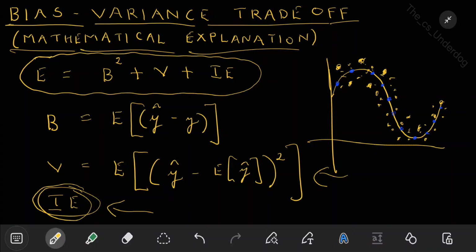So here the bias and variance, this is where you have to be careful. If you try to reduce the bias error, your variance error will automatically increase. And if you try to reduce the variance error, your bias error will automatically increase. So if you try to decrease the first term, automatically the second term is going to increase. Somewhere you have to find a balance between bias square and variance. That is what your task is, because the irreducible error that has crept in is not reducible. So you can't deal with that. So you can't make error 0. Instead, you try to make it as minimal as possible. That is, you try to make the best approximation for this graph.